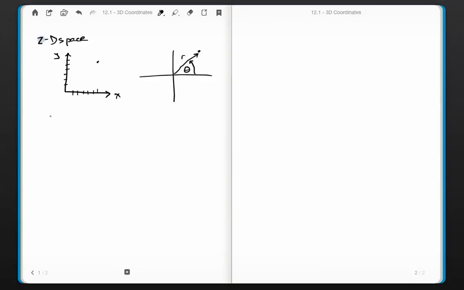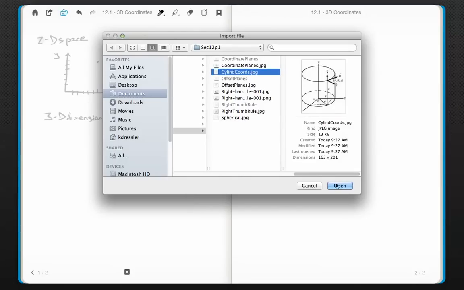All right, well, the real world, the world in which we live, is actually in three dimensions. 3D. That's what 3D stands for, three dimensions. So for instance, a 3D movie, right? Things aren't just moving up and down, left and right on the screen. Things can come out of the screen at you, or at least it looks that way. Well, we've got a number of ways to define where things are in 3D space. I'm going to go a little bit out of order, and so I'm going to start with one that's very related to polar coordinates, and that is cylindrical coordinates.